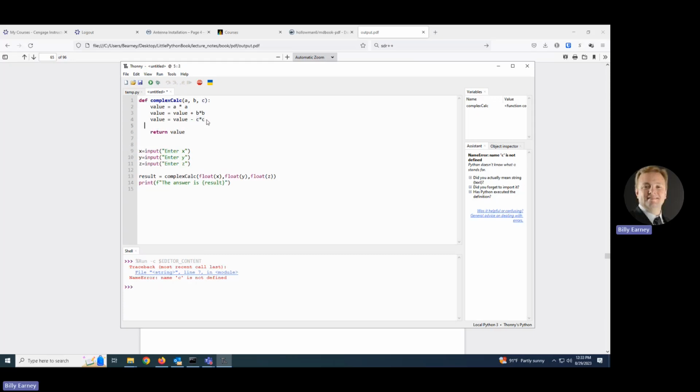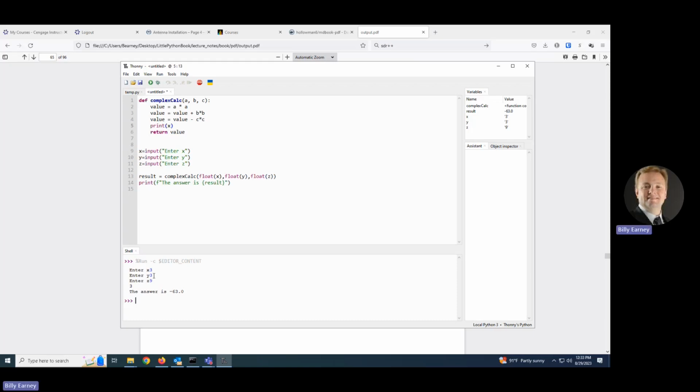But to show you that we can't reference X, Y, and Z, I'm going to put print X here. And let's see what happens. Isn't that something? Okay.